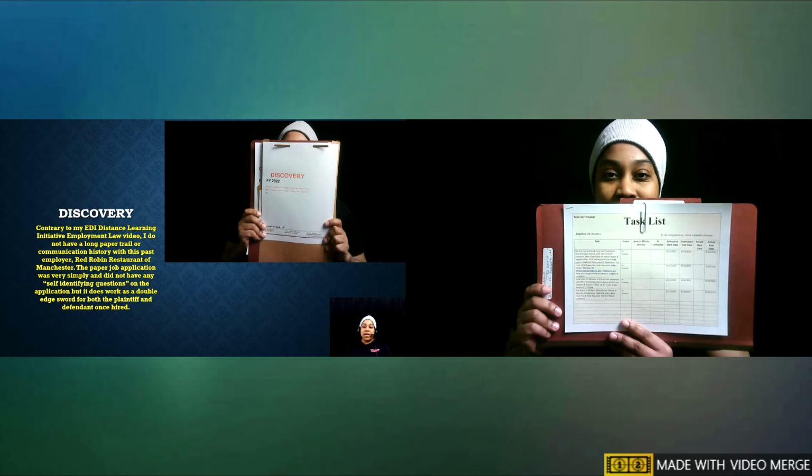So another thing that I strongly recommend, that once you do file that formal charge with the EEOC and the government lawyers, make sure that when they request discovery against the defendants, make sure that you ask that government lawyer to provide you with a copy of the e-discovery file, because there might be something that you were not able to uncover because you lack the resources or the means to getting a hold of certain information.